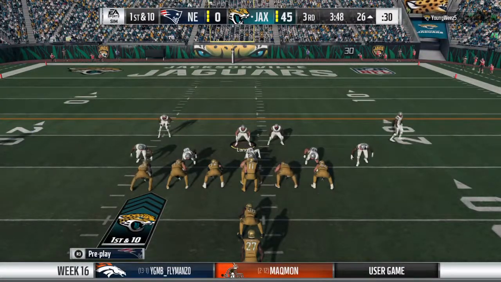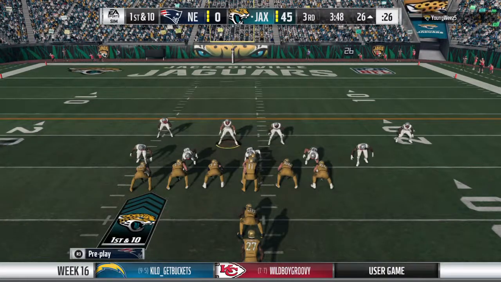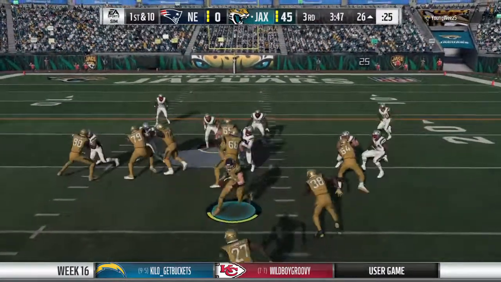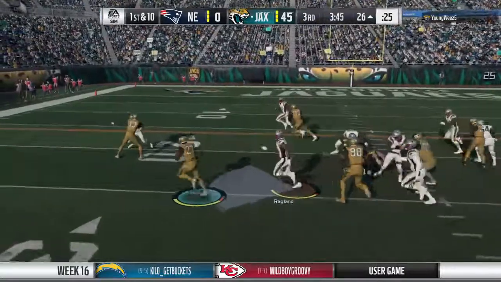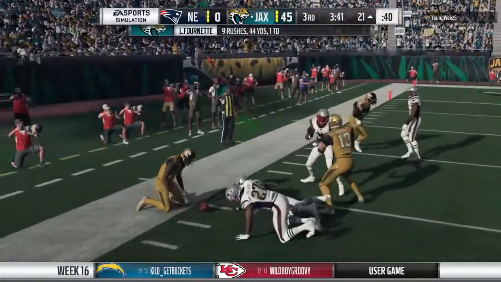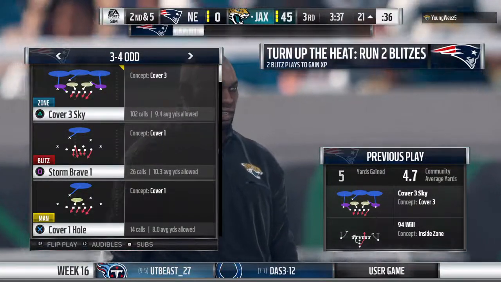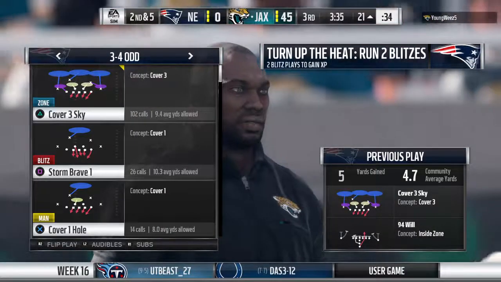Here we go now. 3-19. Trying to get the run game going. This is Fournette, and he's going to fight his way forward here for a modest gain. 5 yards is the tally on first down. That brings up 2nd and 5.